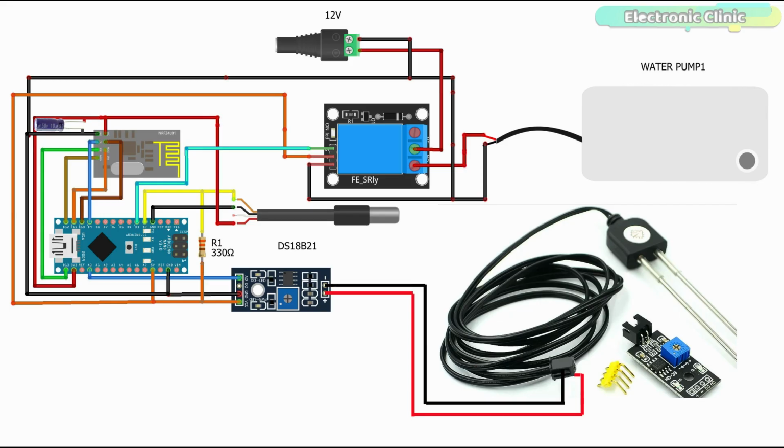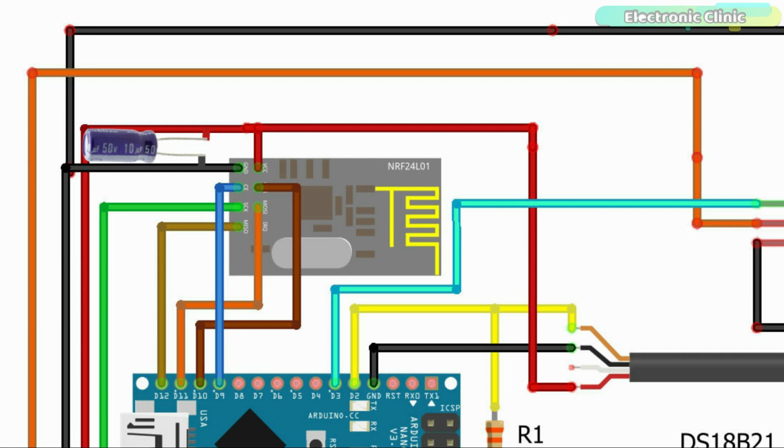This is the transmitter circuit diagram. The VCC and ground pins of the NRF24L01 are connected with the 3.3 volt and ground pins of the Arduino. Don't forget to add a 10 microfarad capacitor between the VCC and ground pins of the NRF24L01 module. The CE, CSN, SCK, MOSI and MISO pins of the NRF24L01 module are connected with the Arduino pins 9, 10, 13, 11 and 12 respectively.